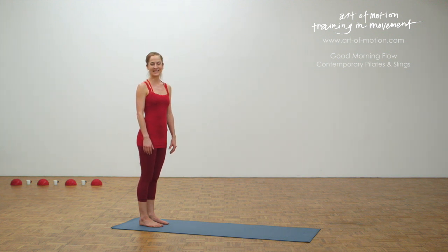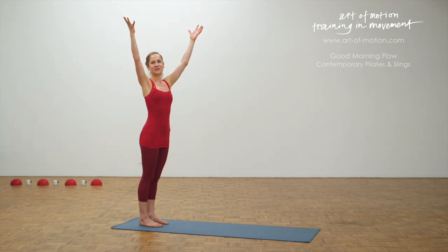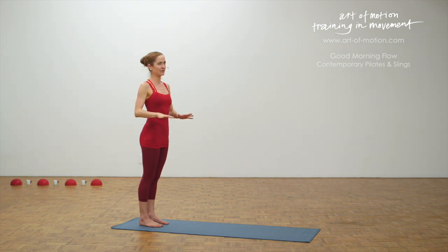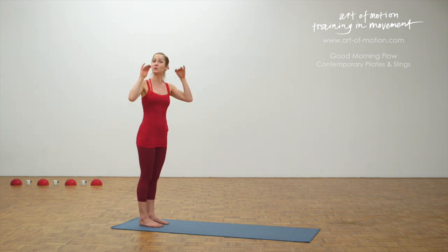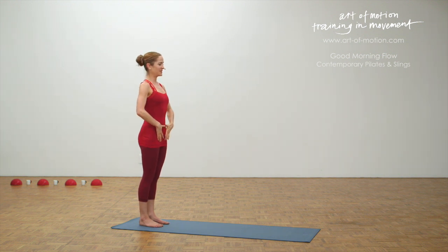Welcome to your Good Morning Contemporary Pilates and Slings exercise sequence that is opening and expanding, lifting the energy, lifting the body, and of course grounding down so you are flexibly grounded to catch all the amazing things that are coming towards you today. So feet hip distance apart, pelvis balanced, spine elongated to start.